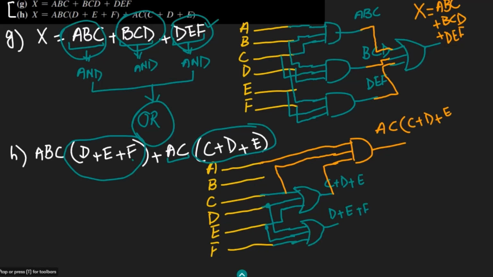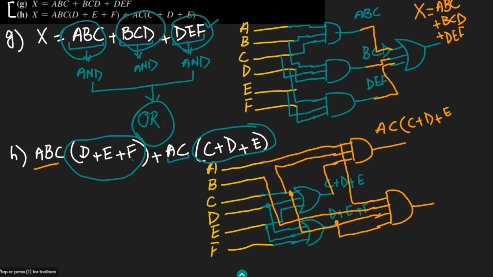Similarly, here I can see that ABC is multiplied with D plus E plus F, so ABC is 3 inputs with this fourth one also here. So I will have this 4 input AND gate. 1, 2, 3, 4. A will be here, this is A. With it I will also have this B, and for C let me move down from here. This is C, and this gate, this is D plus E plus F. So from here let me write what I will get: ABC, and with it D plus E plus F. So here the output is this one.